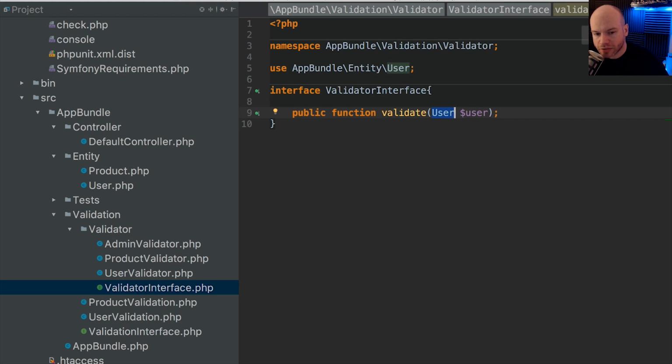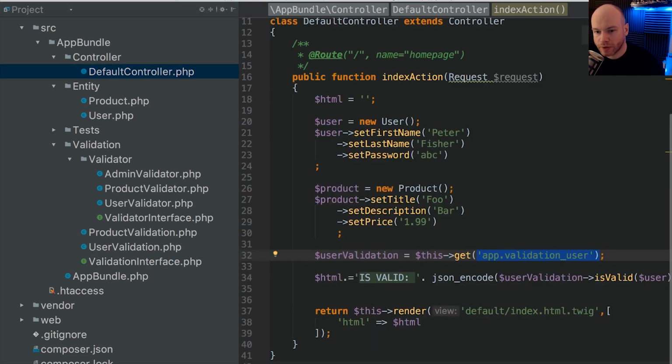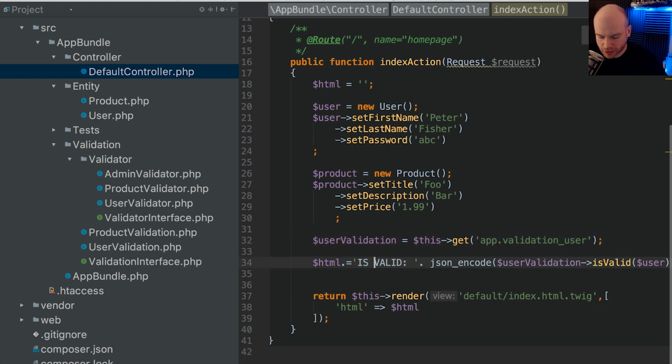Now, how do you get around this when you're trying to use two types of entities when you're trying to validate? Well, that's something that we're going to be focusing on in just a second. What I'm going to do first, though, is just set this all up in the controller. So we have the user validation. That's fine. What we're going to do is user valid. We're going to copy that.